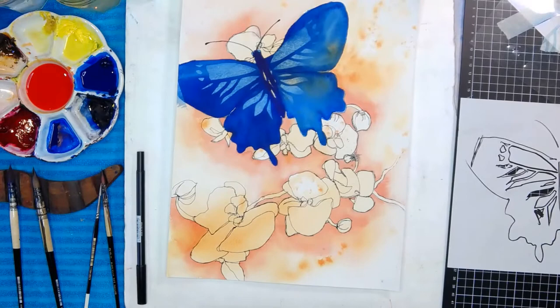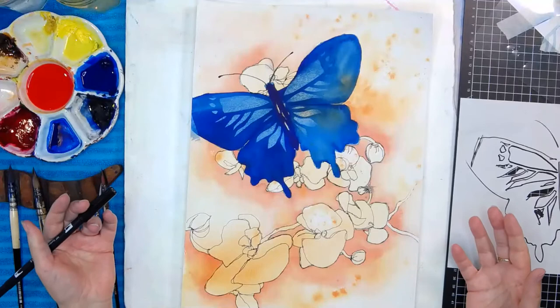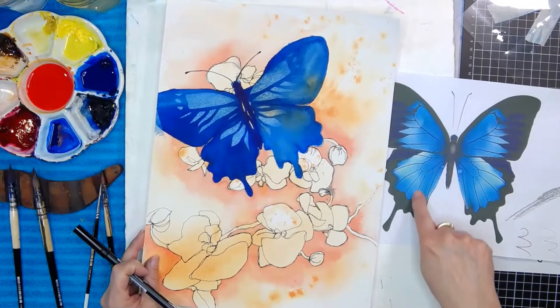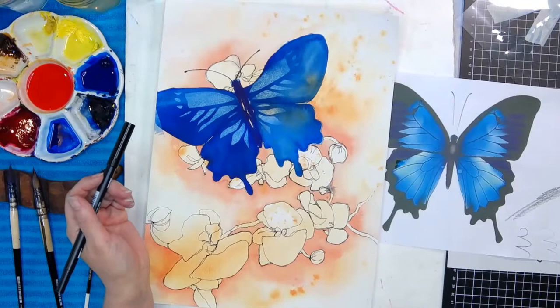I am going to do the black marker. I don't know whether I'm convinced that it absolutely does need the extra, but I did advertise this as a butterfly with black marker. So many beautiful options here. There's all this internal detail, these black lines. I could do that. I could outline our beautiful lifting off with black marker, but definitely not going to do that because I really like that soft look.